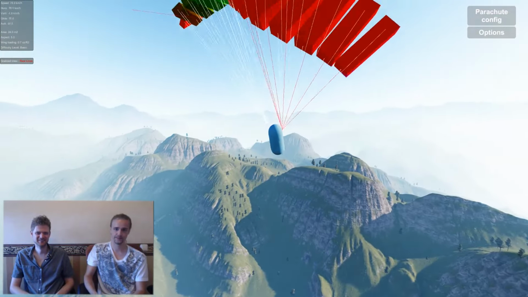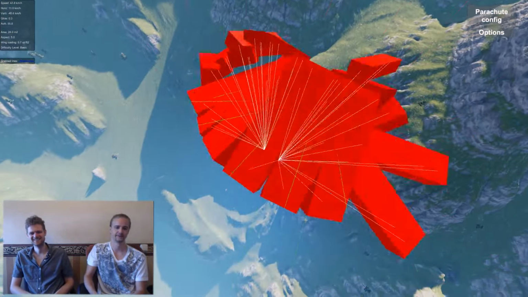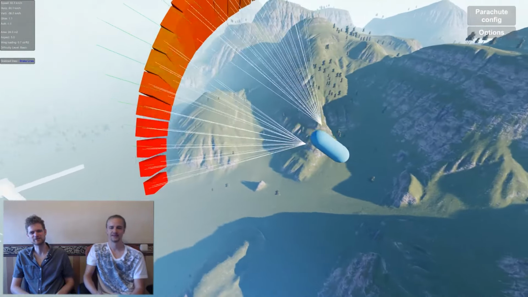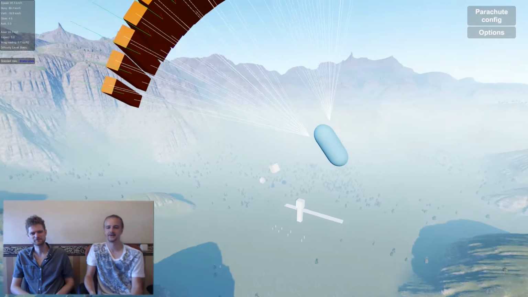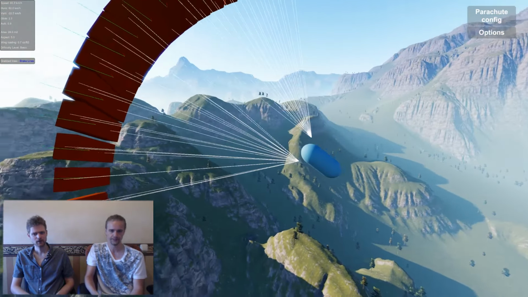Okay. Don't know if I'll be able to recover from this. Actually, there it goes. It seems kind of stable, actually. Yeah, this is, well, there you go. This is how you can make some really radical parachutes, which are very maneuverable.